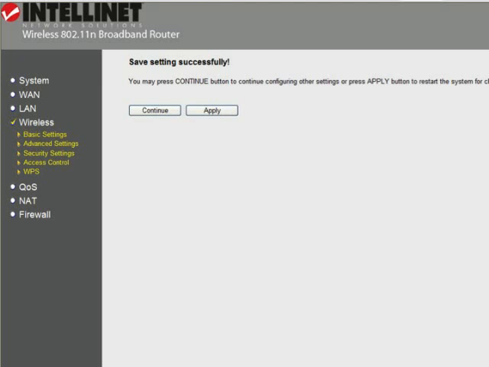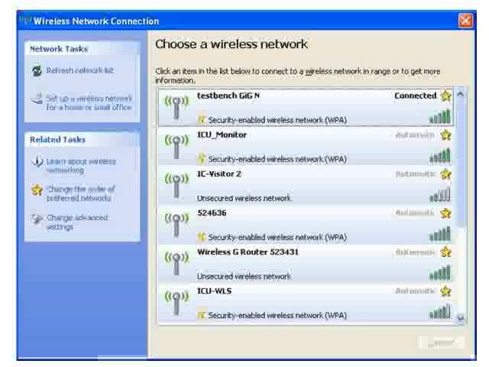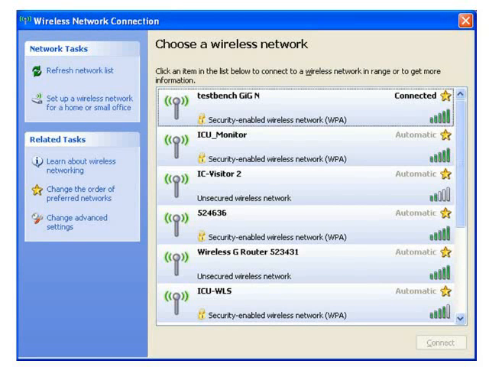Now, you are ready to connect to your wireless router using the security key you've just established. To do this, you will go into your computer under your network sharing and enable your wireless adapter. Once you right-click your wireless adapter on the network sharing, you will see a screen that says select a network to connect to, or depending on your operating system, you will see view available networks.